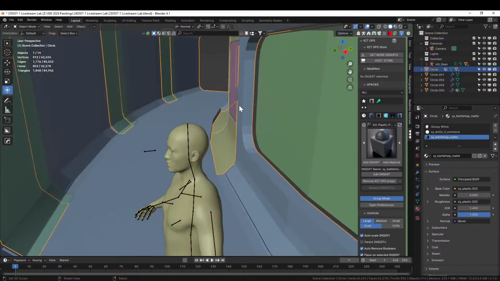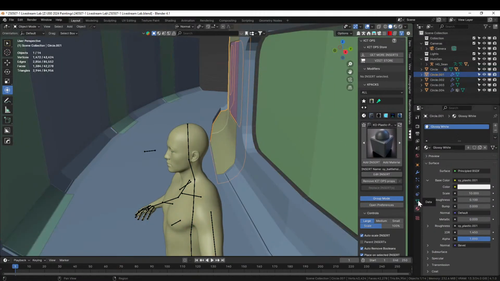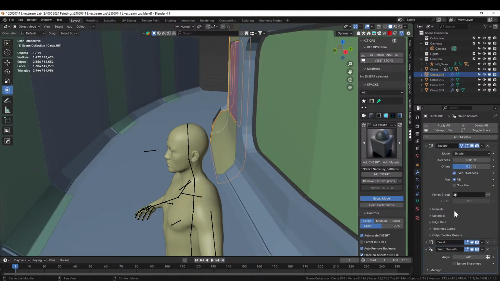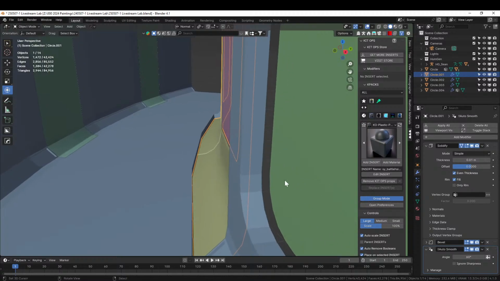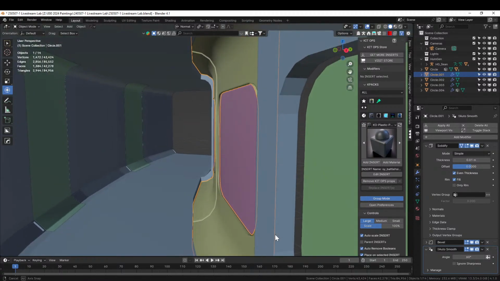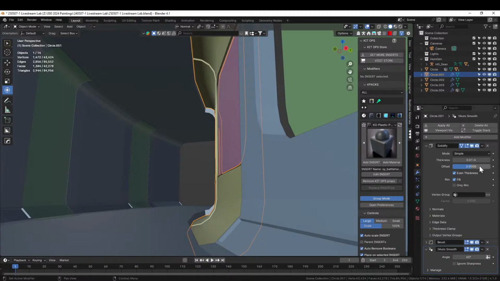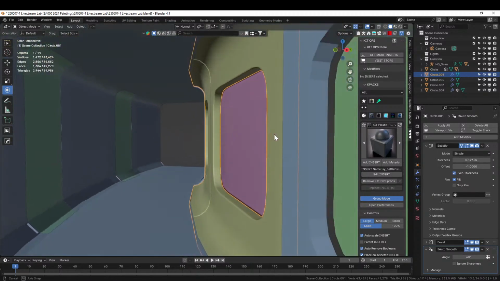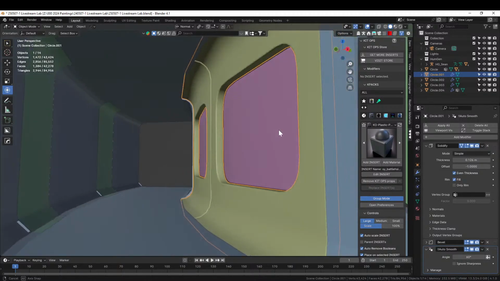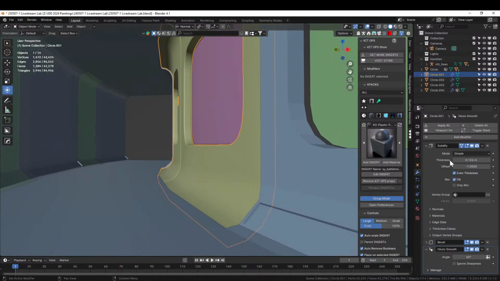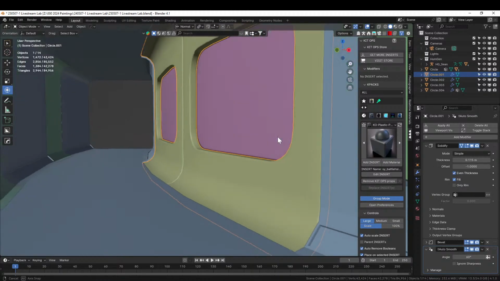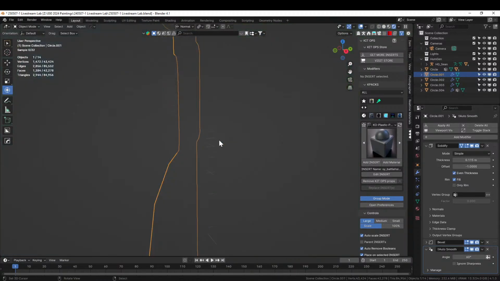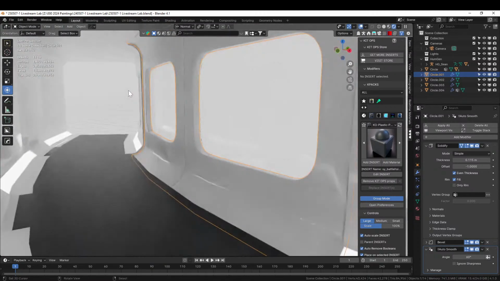Now, Z6. Let's see if we can fix this before we go any further. Let's make sure solidify is on, because it's going down a little far. So can we solidify offset -1, thickness, go in this way. Do we lose our, no, that's all right. Take it out a little bit. Okay. Cool. Now our door looks good.